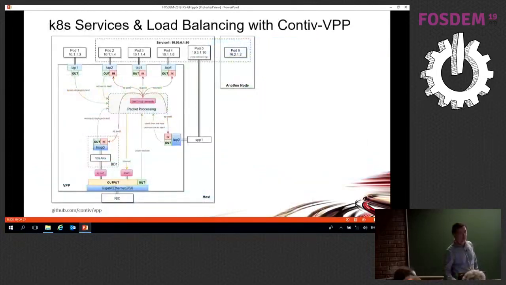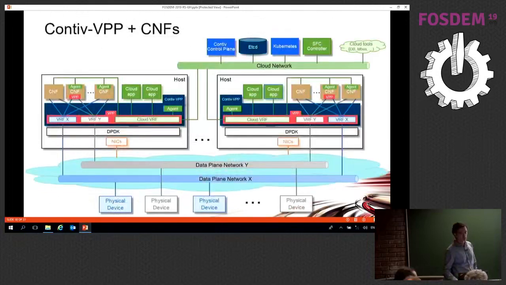This is not part of an extension, the API extension of Kubernetes, the SFC controller. Well, SFC controller is part of the Ligato project. It's open source, and the Contiv VPP is just this part of the picture. But you can deploy it together on the same cluster. You could define the SFC API as a custom resource definition for Kubernetes. Currently, the SFC has only its own API, but there are other options. You can actually use something else instead of SFC controller. For instance, there is a network service mesh concept, and that would be another way of doing these chains.